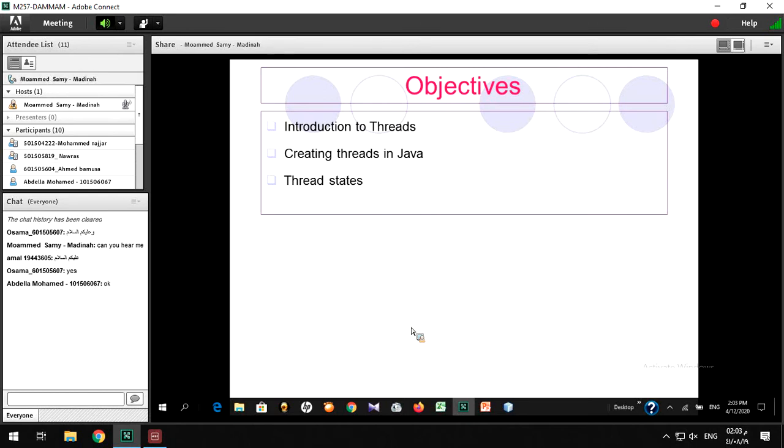So every thread you can consider as a task from the program. Basically, the whole program is divided into threads, and every thread is a task or a job in the processor. So the processor will take that thread and process it, in the way of running the program.